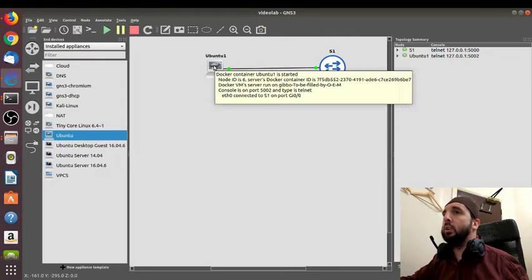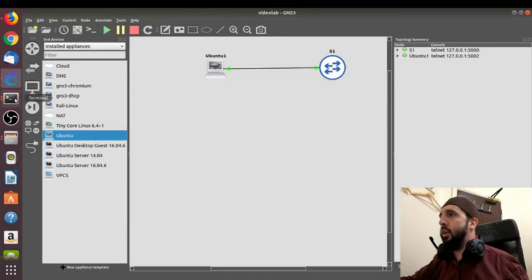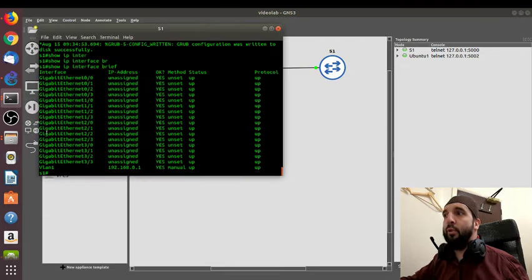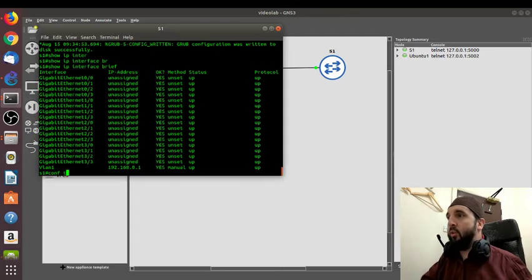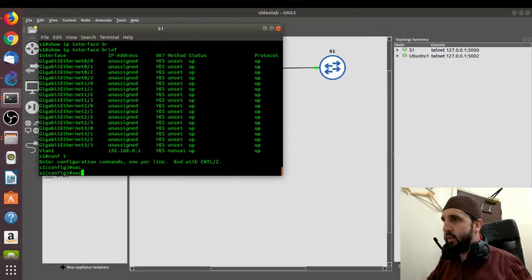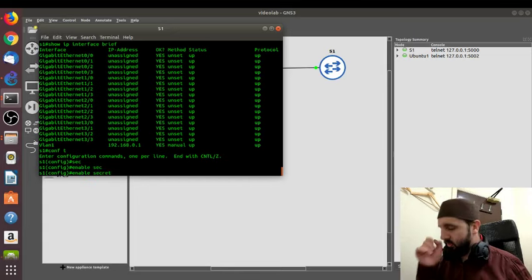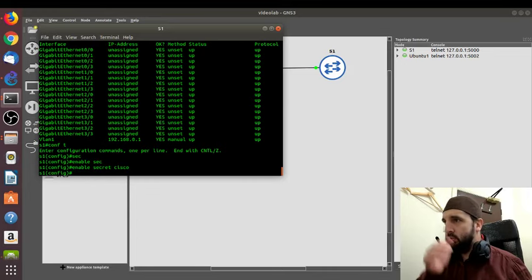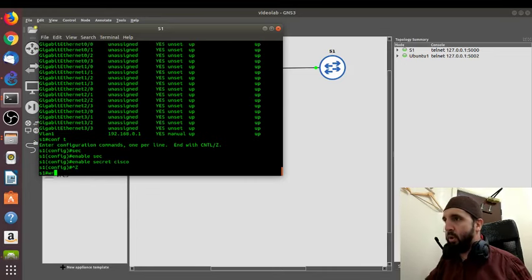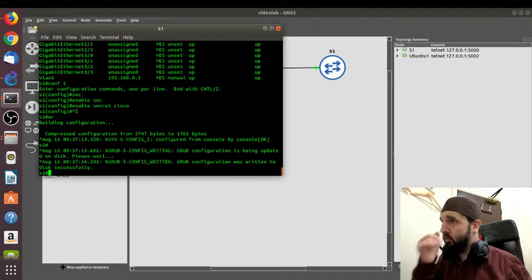Start. Oh, and as well, I've also discovered, I don't know how many people know this, but if you do not have a password set on your console, when you come to log in remotely, you will not be able to get in. So you will be able to get into SSH, but you will not get any further than that. So again, we'll say Cisco, and I'll quickly do WR for quickness. Done.